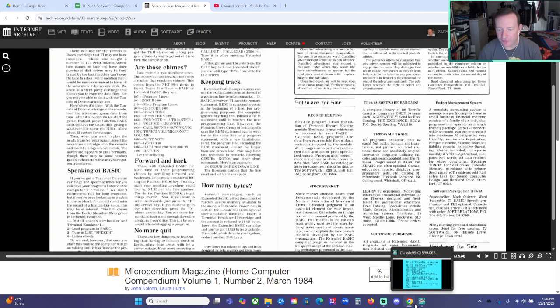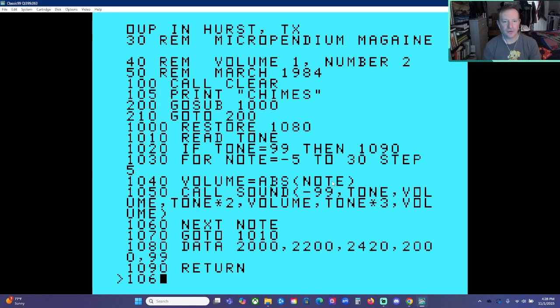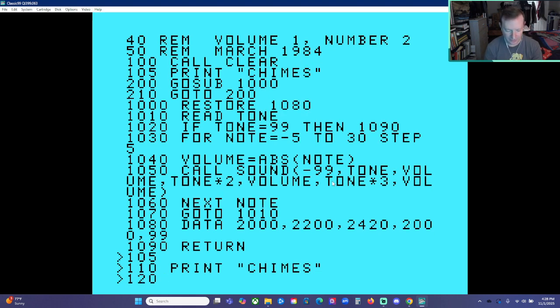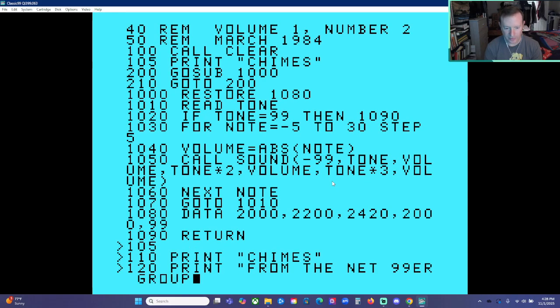Yeah, so we can do anything after line 100. So 100 call clear. Let's get rid of 105. 110 print chimes. 120 print from the Net 99er group.